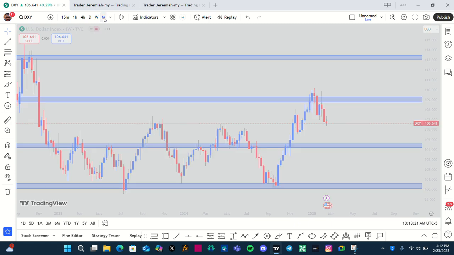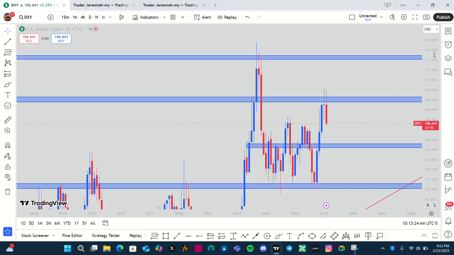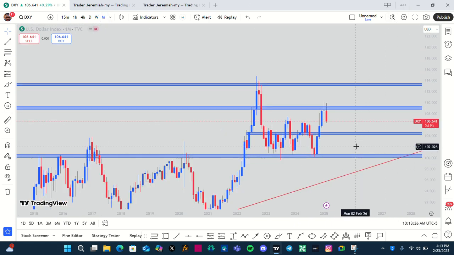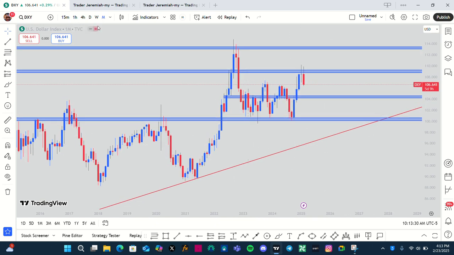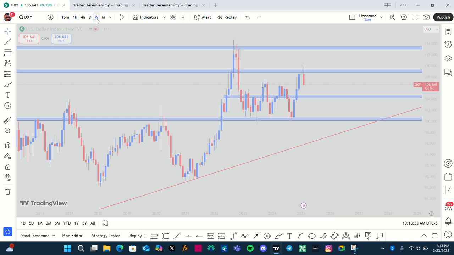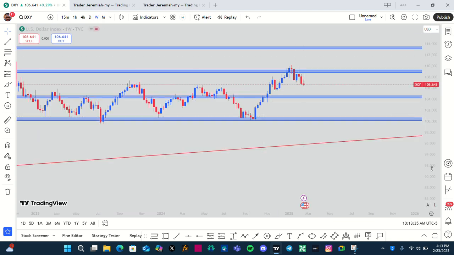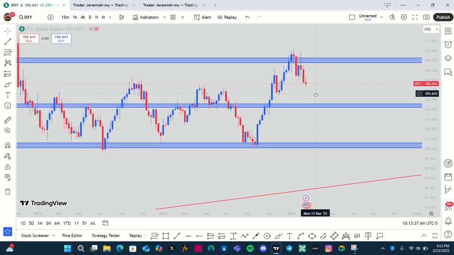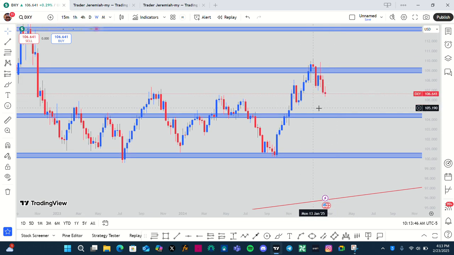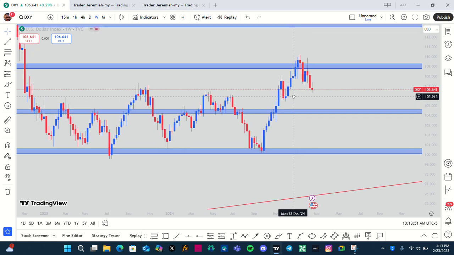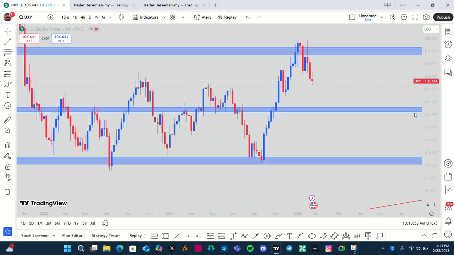So on the monthly time frame on DXY, price was trending to the upside. And let me then go down to the weekly. Well, I've already plotted my key levels on the weekly time frame, and the idea I wanted to talk about is that currently DXY is getting rejected from this supply area, from this resistance level. So DXY is getting rejected from this area, and the next level target for DXY is this blue zone.